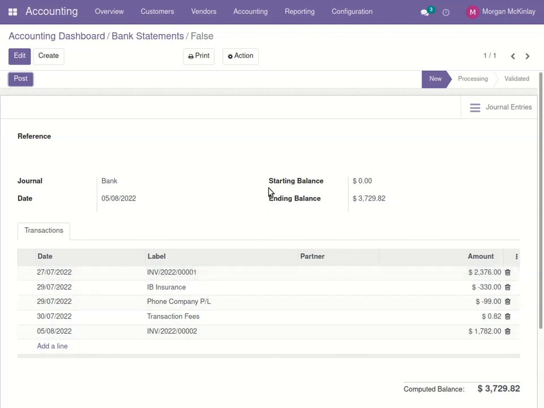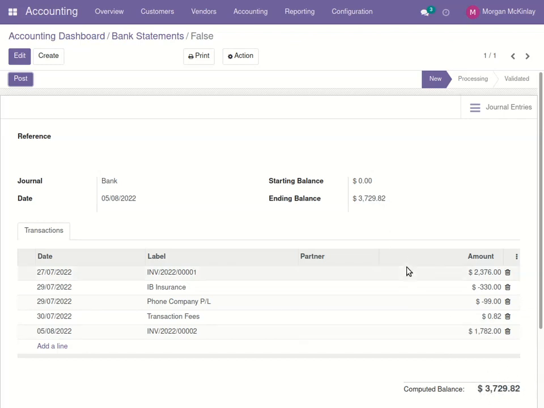All looks good. Now what the system's done here too is that it doesn't have a starting balance, because it looked at the previous statement to see what the starting balance was, and because there was no previous balance, the system said, well, I'm going to put a 0 because I can't find a previous statement. And that's true. At this point, we don't have a previous statement. When we do this the second time, the system will know. So we only really need this once. So we need to update this field to start with. It can work out what the ending balance is, because at the moment, if I start with nothing and then add all these up with all the pluses and minuses, I end up with a positive number of 3,000, which is what we have as the computed balance down here.